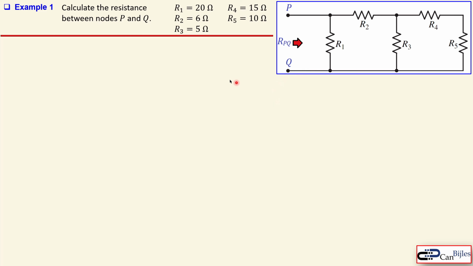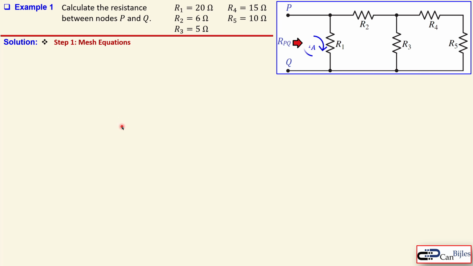So we will see we have now in this case 5 resistors, R1, R2 up to R5, and we would like to determine, as said, the resistance between P and Q, which is RPQ. So how can we determine this? Let's look at our solutions. For that we will use, in this case, the first step: the mesh equations. So we will set up the mesh equations or mesh current equations.